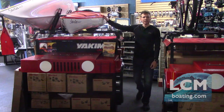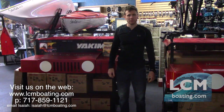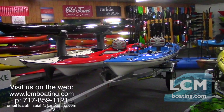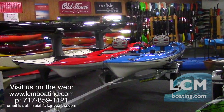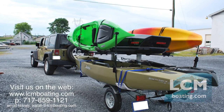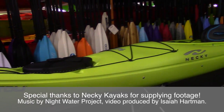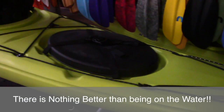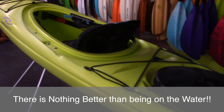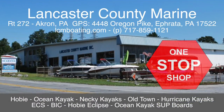Need an easy way to haul your kayak to the water? Stop in here at Lancaster County Marine. Lancaster County Marine is a custom install shop for Yakima roof rack systems, and we have a team of pro staff members that can install a roof rack on your vehicle. We also offer trailers — the Yakima trailer as well as our own Trail Blizzard kayak trailers — available in single and double tier models that can be configured for your needs. There is nothing better than being on the water. Lancaster County Marine is your one-stop shop for all your water sports activities.